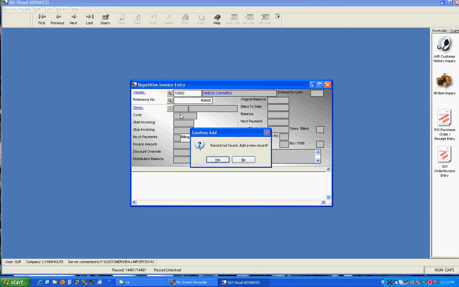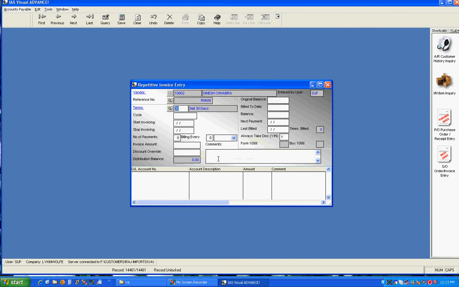And hit enter. And this is 0 terms because it's due right on the time. The starting invoice date is going to be, when is your rent due? July 25th. So the starting invoice is 072508. Stopping invoice is whenever you're going to end up.